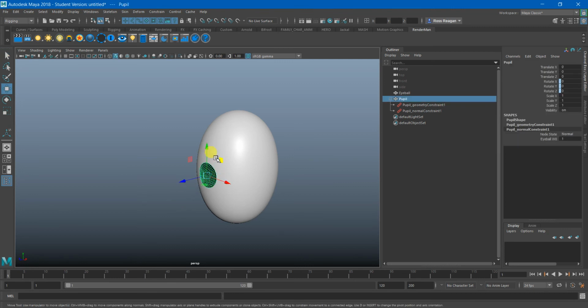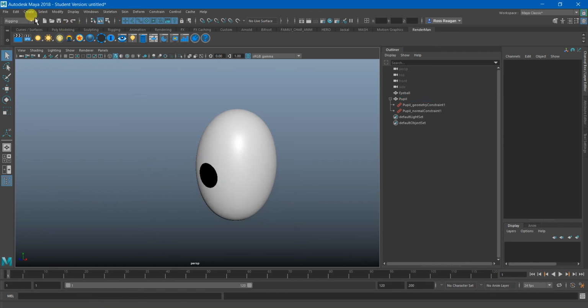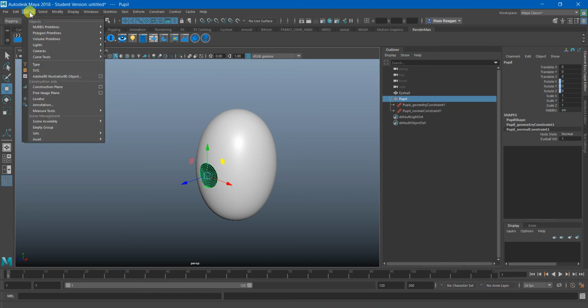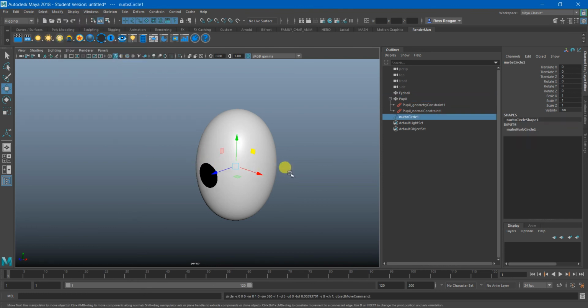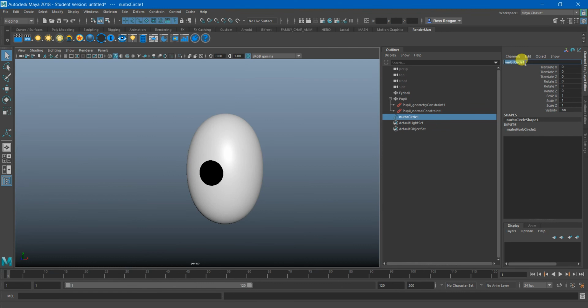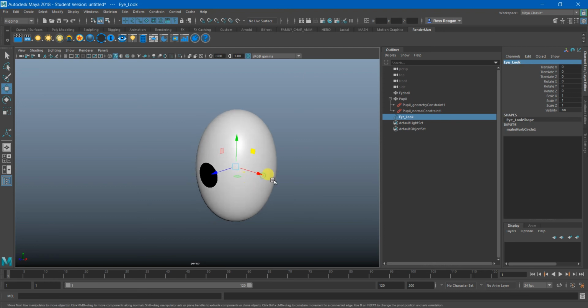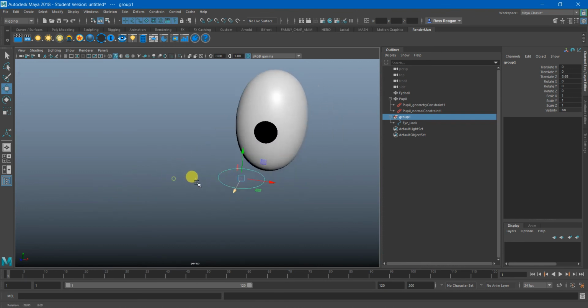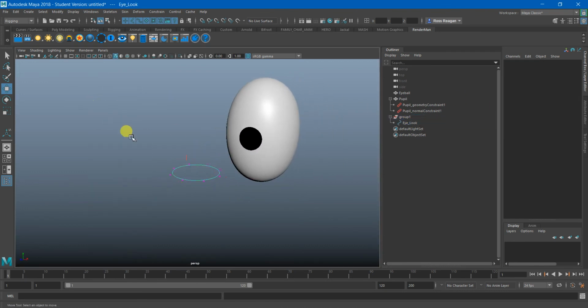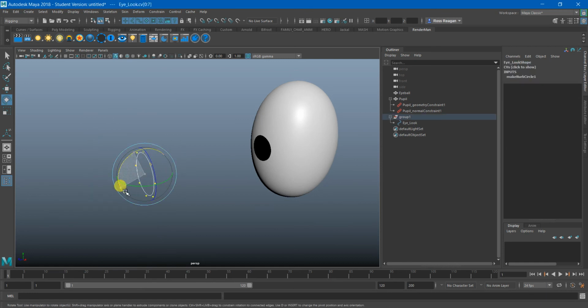Now, obviously, you don't want to have to be dealing with all that while you're animating. So you would want to make a controller for this. And what we're going to do, since we know that we're just moving this around, is I'll create a controller for this. Oh, that's the wrong button. And I might group that so I can move the group out front and use my control vertices to make that look like that.